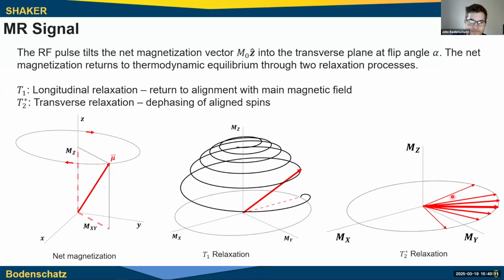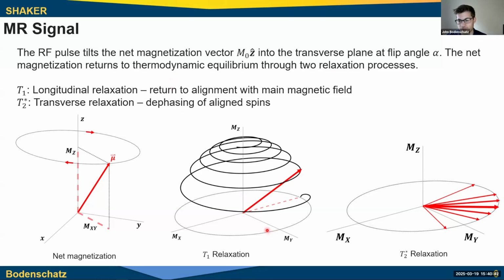So the signal in MR generally comes from two relaxivities. The way it works is you have this net magnetization of hydrogen nuclei in your soft tissue. The strong magnetic field aligns a large portion of these hydrogen nuclei's magnetic moments in the longitudinal direction, along the length of the machine. This RF pulse tips that net magnetization at some flip angle. 90 degrees is common for fMRI. And then two relaxivities occur.